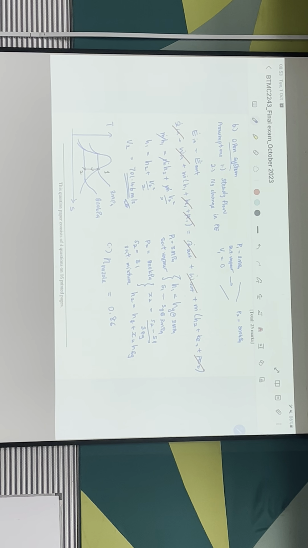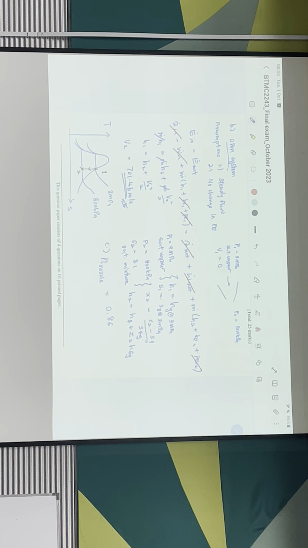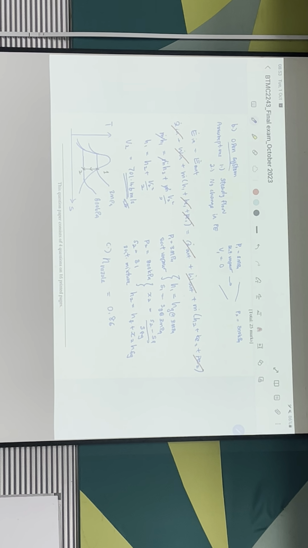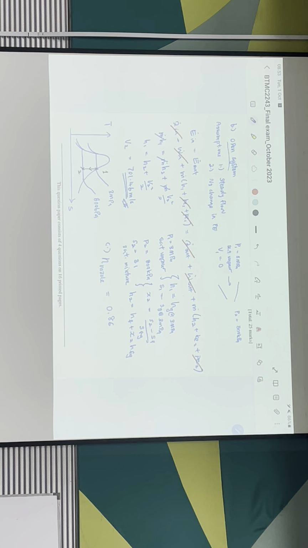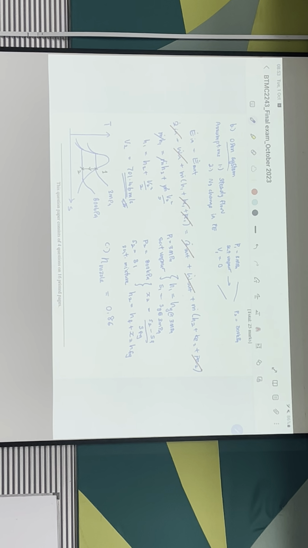Okay, so now this equation, since I've been using the general equation sheet all this while, is actually not in the formula sheet for this one. So you kind of need to know what it is. But that's why it's also just 2 marks. But like I mentioned, don't fully trust the formula sheet. It doesn't mean that if it is not in the formula sheet, that question is not coming up.